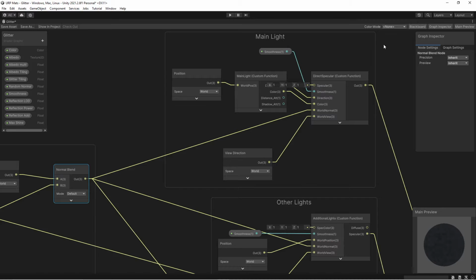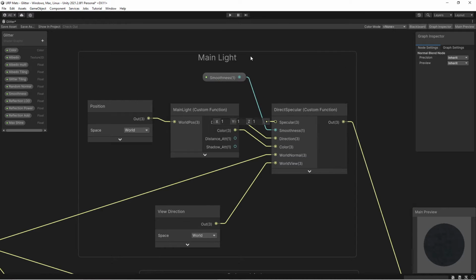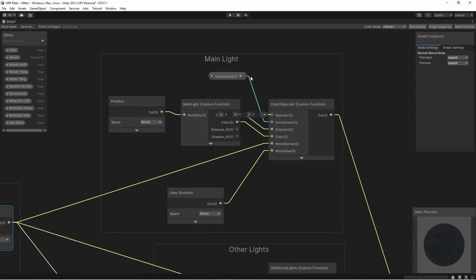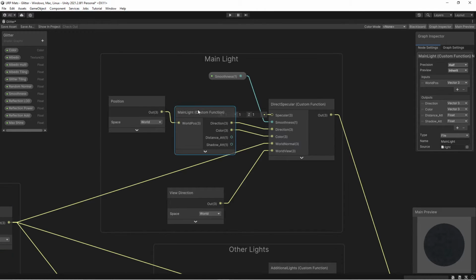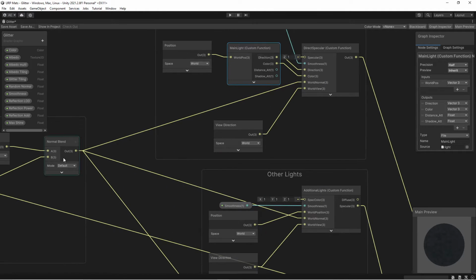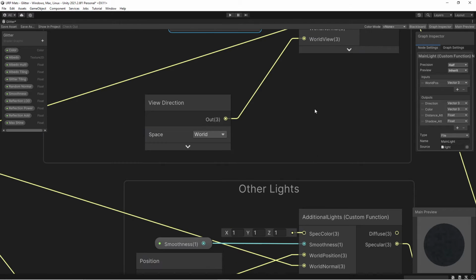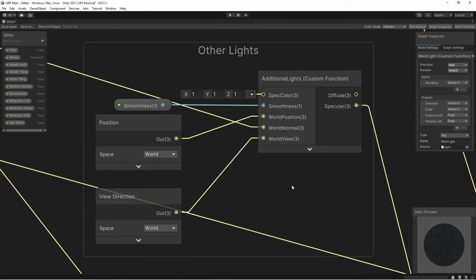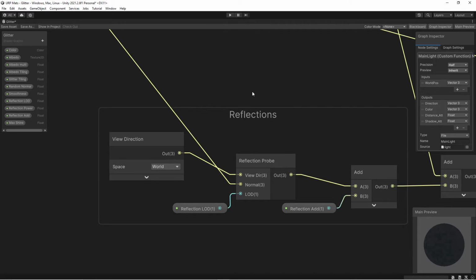And then we are going to use this for three things. Sadly, we are going to have to get the information for the main light, for the other lights and for the reflection probe, so that we can control how much power we want to multiply this with. Otherwise, we cannot really manage how much light we have. So anyway, we are plugging this into the world normal of each of these three nodes, right?